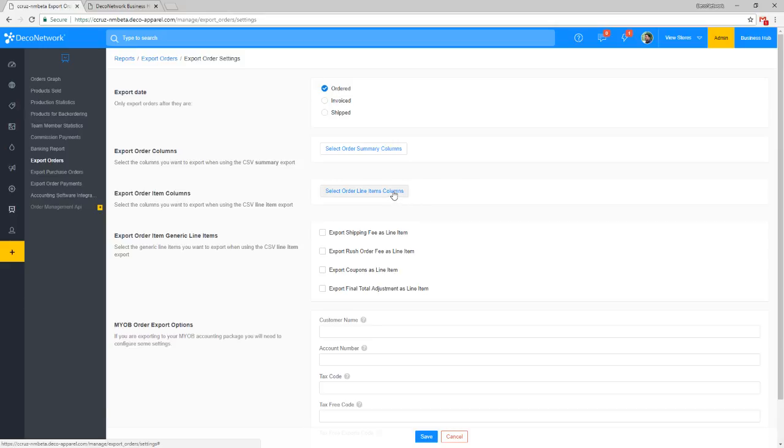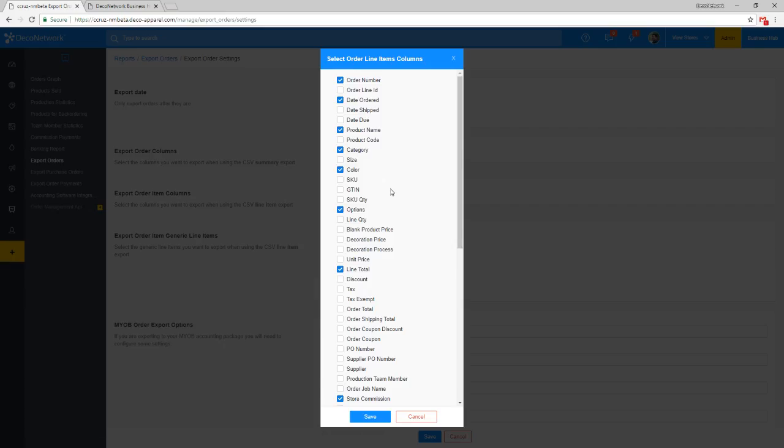There's two versions of the export orders report. There's the summary, which includes one row per every order. And then there's the line item version, which includes one row per line item in every order. So an order might take up 10 rows. It might take up 20 rows, depending on how many line items were in that order. And it has its own configuration for columns, right? Each version of this report has different information that can be included in it.